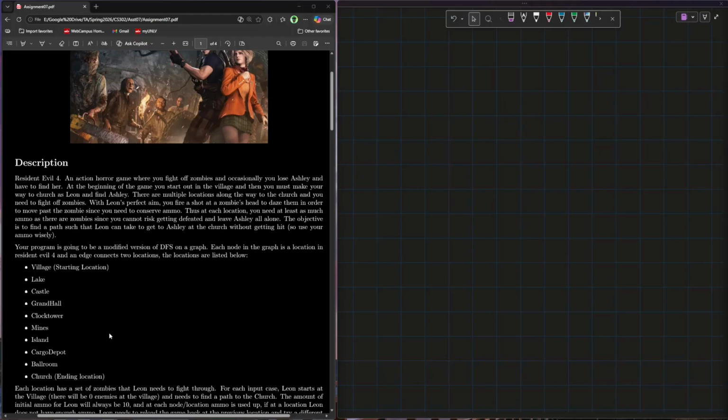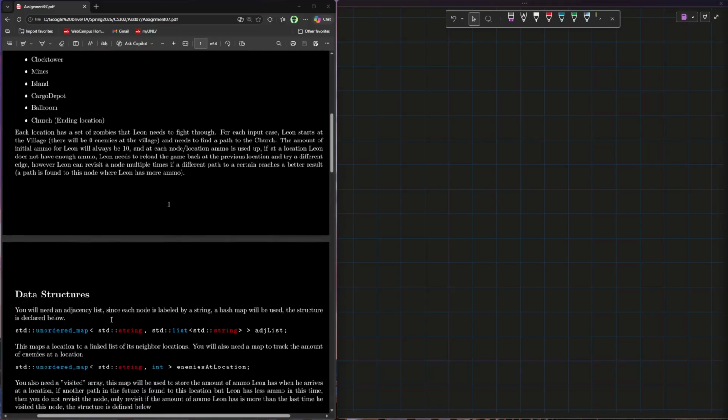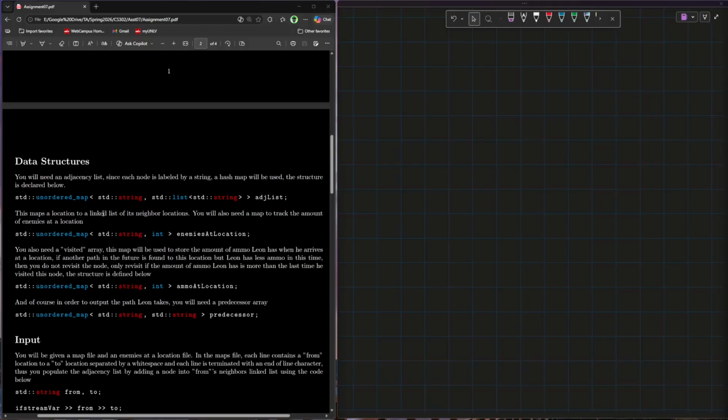I will simulate this for you to see how this is going to be used as our visited array. So it's going to be a slightly modified version of DFS. Let me go ahead and show you the input files. I have the data structures given to you here in the PDF, but I'll go over these data structures more visually here on OneNote with our given input files.